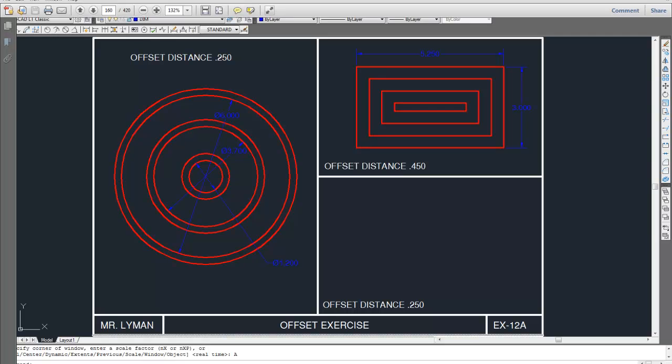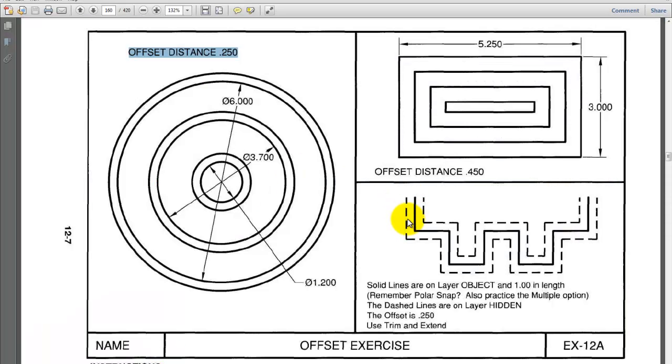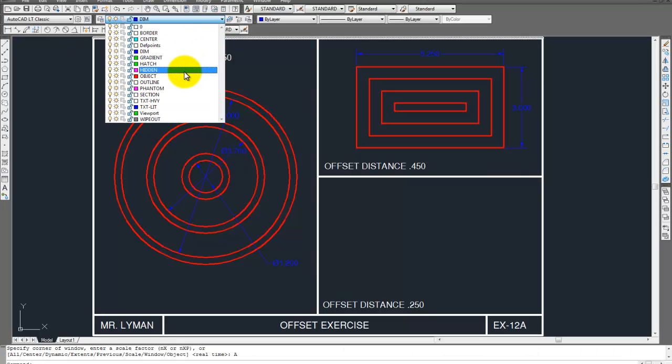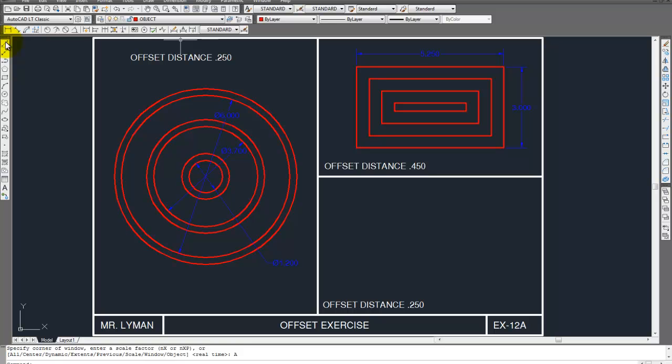So looking at this one here, we come down 1, 1, 1, 1. Alright, here's what we're going to do. Okay, comes down. How do I get a straight line?